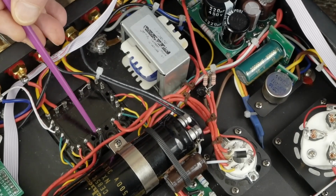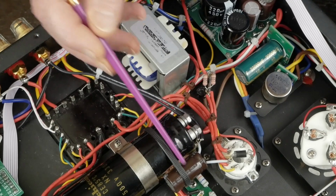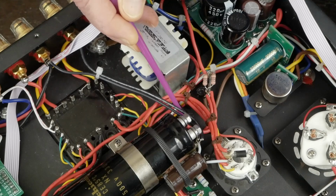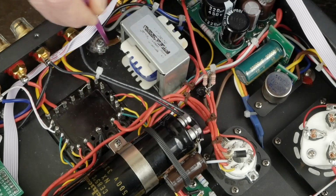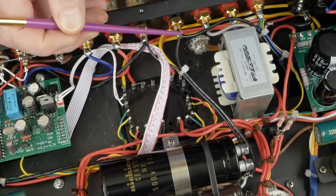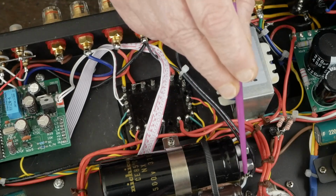So you've got the center tap of the high voltage connected to this ground, which is the ground for both of the caps that we've got in the power supply. And then again, a wire here that runs over to this ground. And then you've got the other ground wire from this point running back here to this chassis ground. And the other thing you have to do is ground both of these negative speaker terminals to this same ground point here.